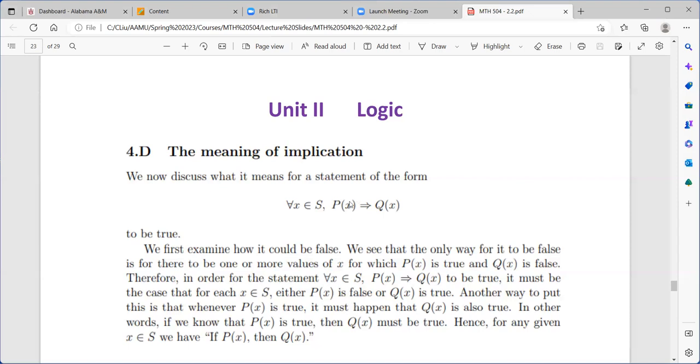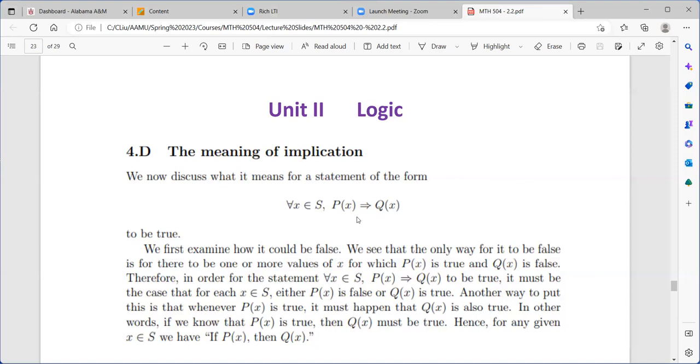Either P is false, or P is true and Q is true. If you take the contrapositive of this implication, this is and, when Px is true and Q is false, so this is and. If we take the contrapositive, it becomes P is false or Q is true. So when that happens, then the statement is true.